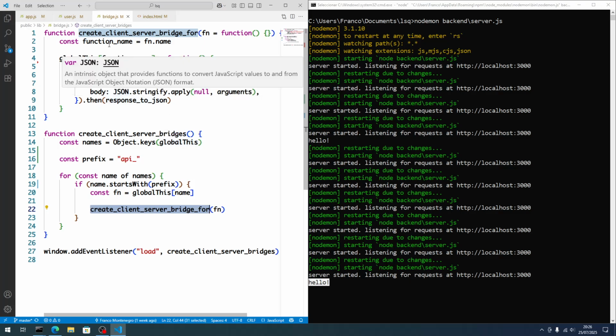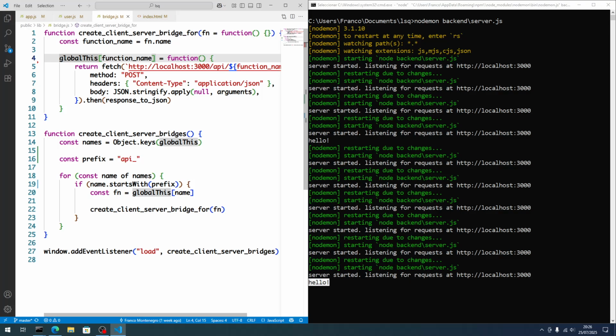So what we're going to be doing is replacing the real function, again defined in this global variable, with a function whose only job is to perform a POST request to a special route that lives in the server, which is this one.